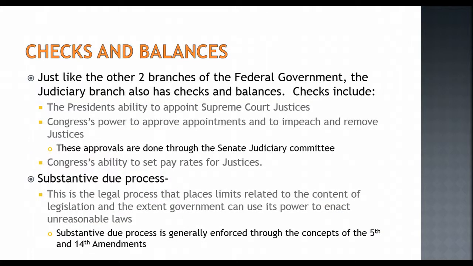When we look at checks and balances, there are limits to the federal courts, just as there are in any of the other branches of the government. One of the checks on the Supreme Court is the President's ability to appoint Supreme Court justices. When the President has the ability to appoint Supreme Court justices, they can really have an impact on the types of decisions that are made within the Supreme Court.